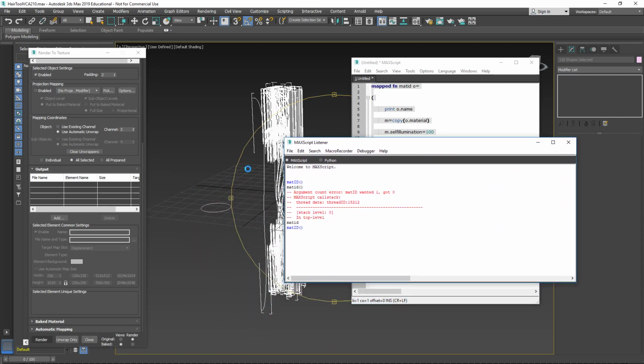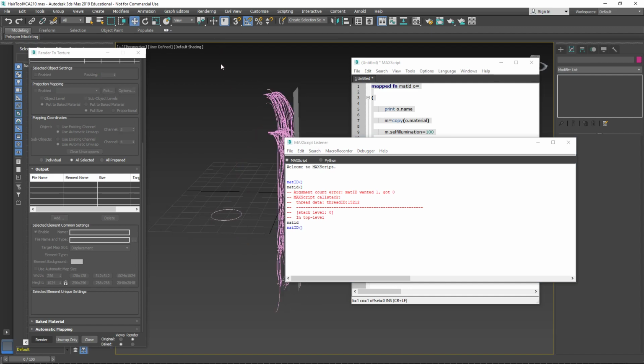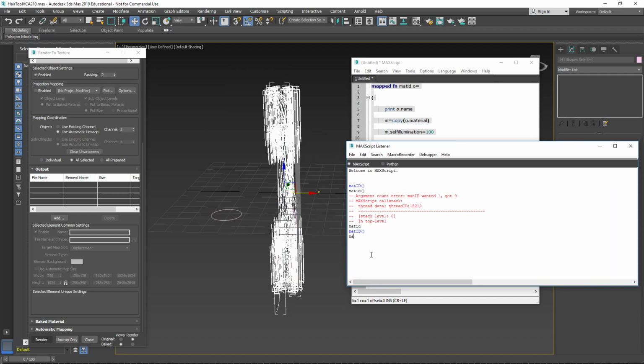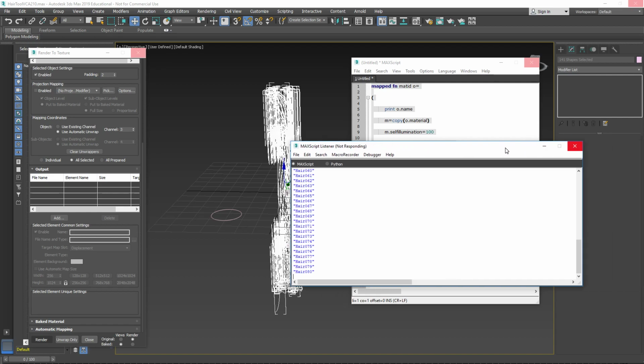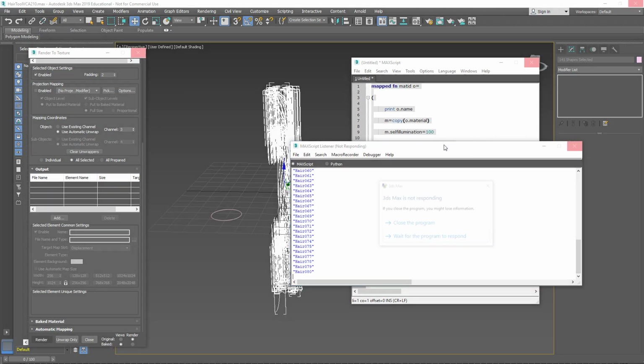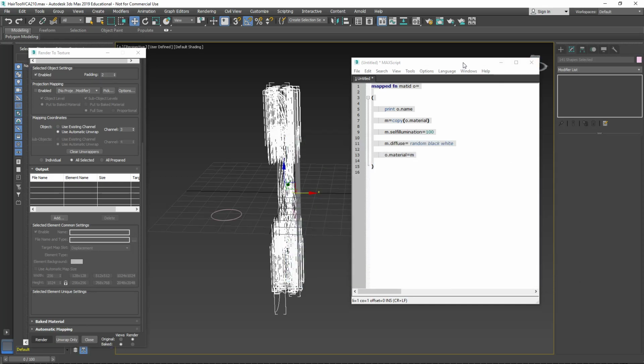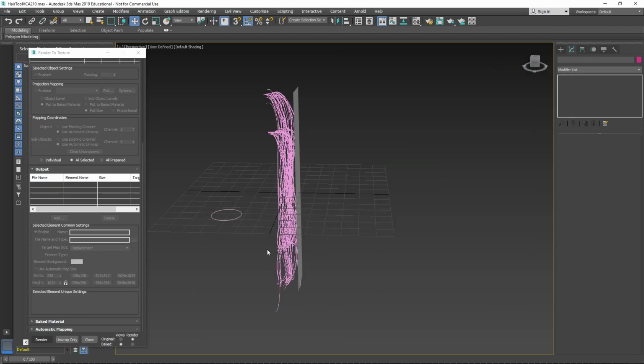Did it run? Or has it hung up? Come on. Right, there we go then. And it will go away, and it will generate a new material for each and every hair, and that new material will be self-illuminated and have a different color. And when it responds, and it's crashed and died. No, it's worked. So much fun, so exciting.